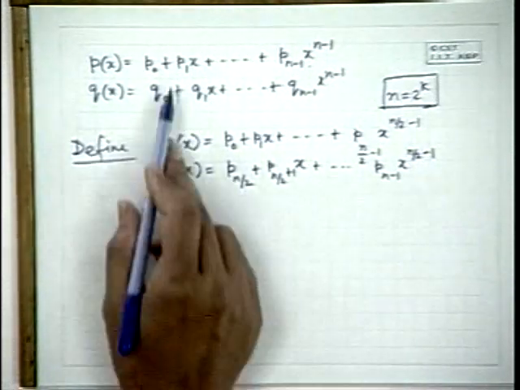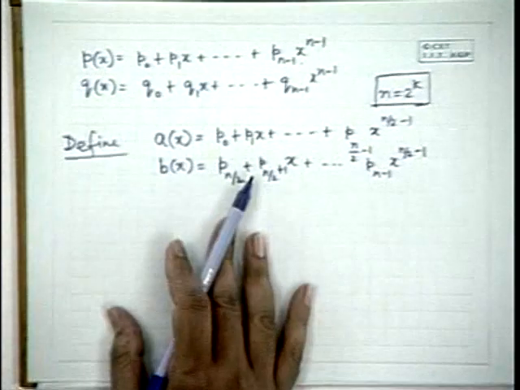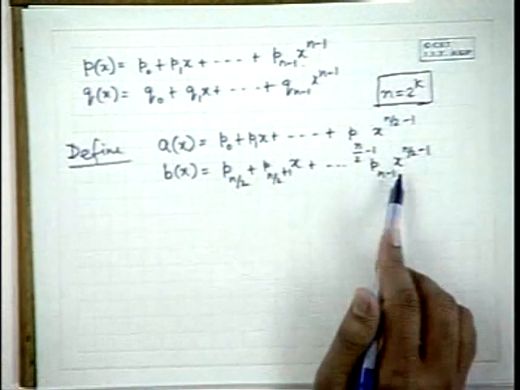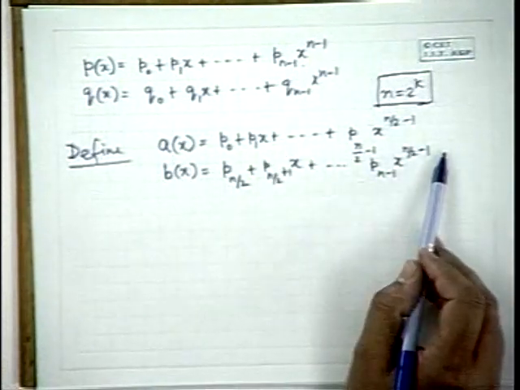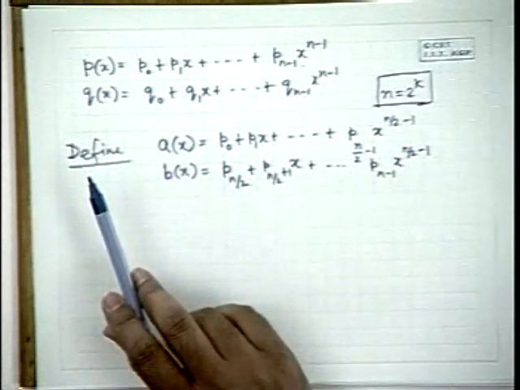Okay. So I have just split this polynomial. If you add ax plus bx, you don't actually get px, because you should also look at the power of x. If you multiply bx with x to the power n over 2, then only if you add it with ax, you will get px. You should observe that.